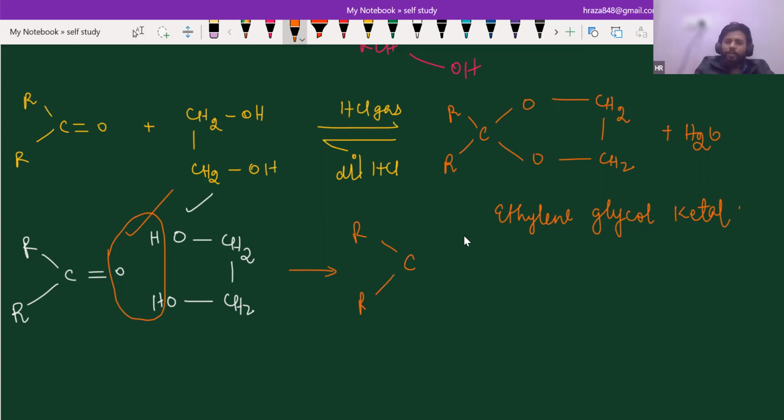You can see there is oxygen, there is CH2, there is CH2, and there is also O. So this oxygen will come out like this. When oxygen is in between two atoms, it will make single bonds, never a double bond, because there will be coordinate. So this is how the reaction took place. In both the situations, we have removed a water molecule.